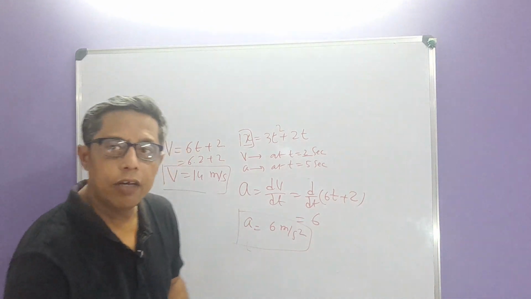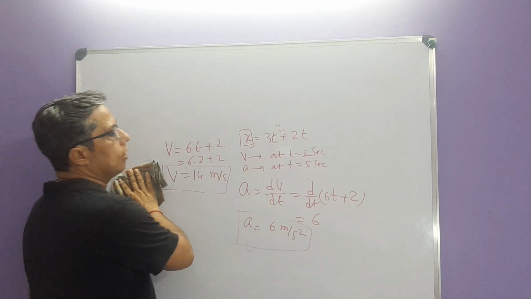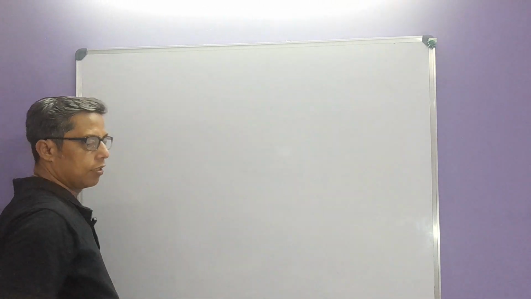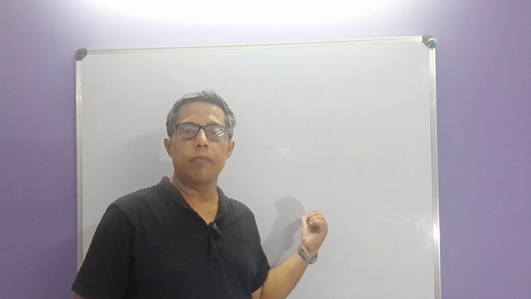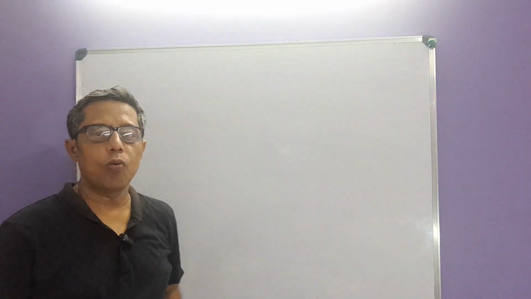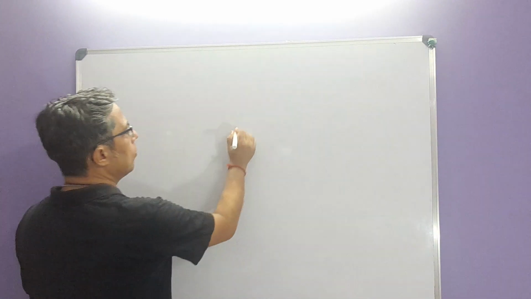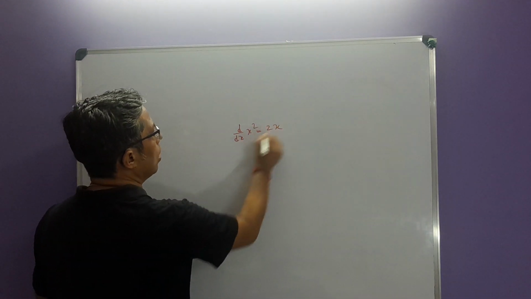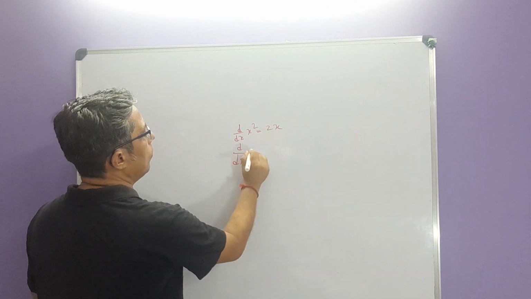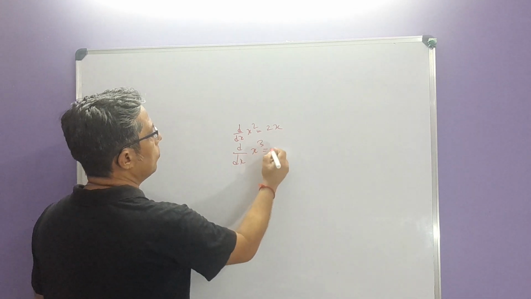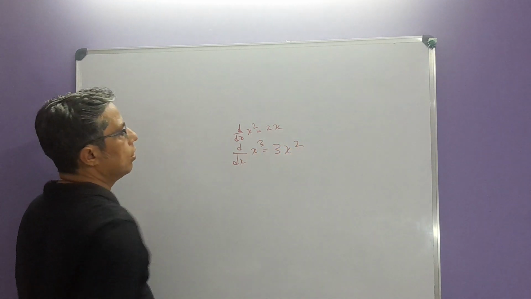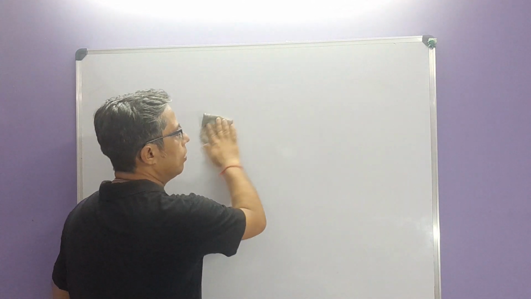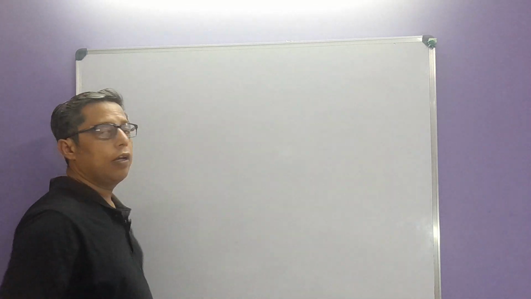In class 11, in the first chapter, you will get this kind of problem. So you have to solve it by this method, right? This is the mathematical part which you have to be more comfortable with. Sometimes, you know, d/dx of x square is equal to 2x, and d/dx of x cube is equal to 3x square. Fine. Now, the next application is on simple harmonic motion.